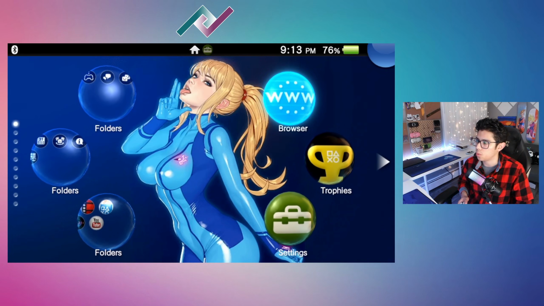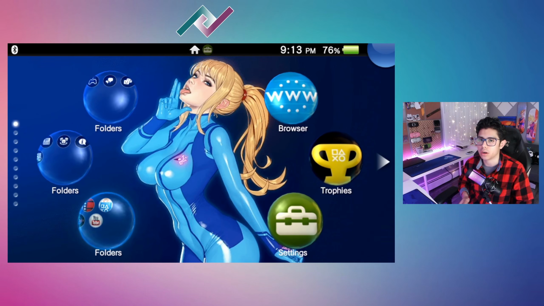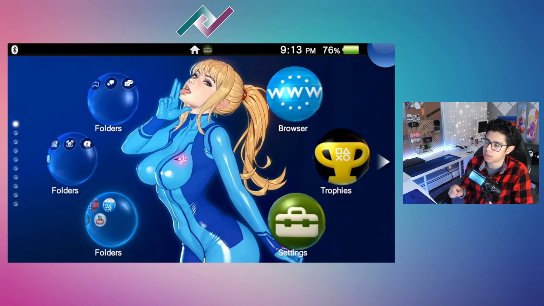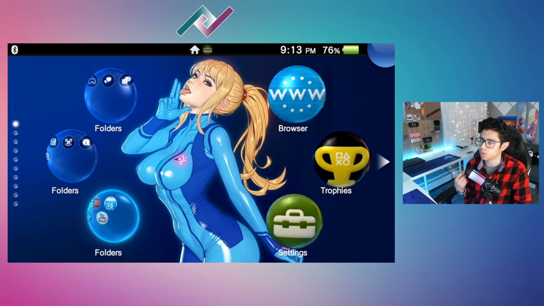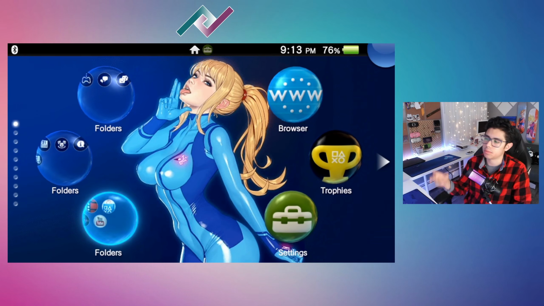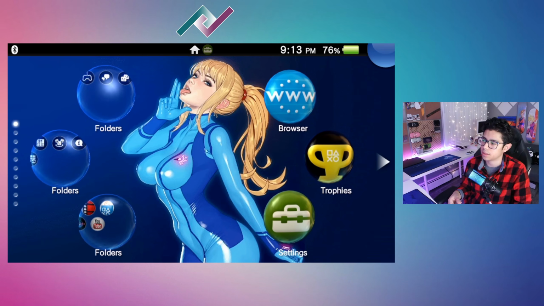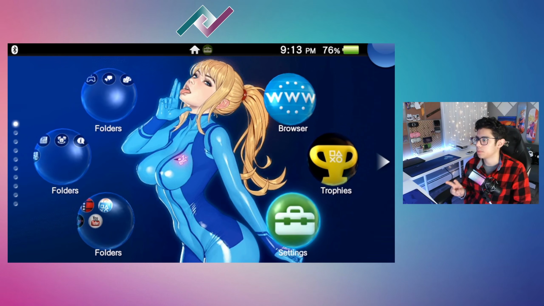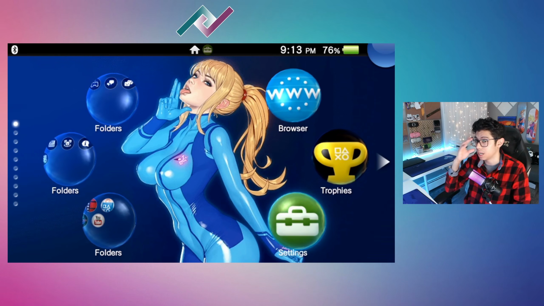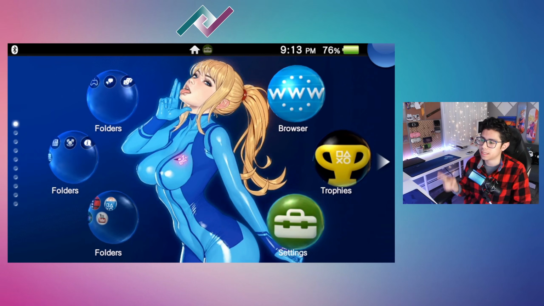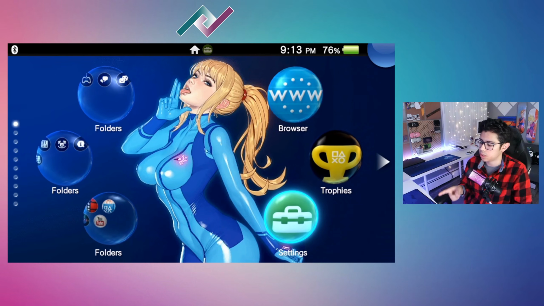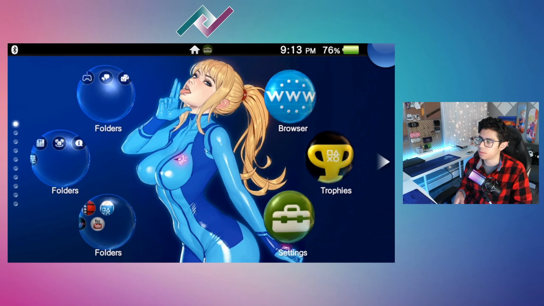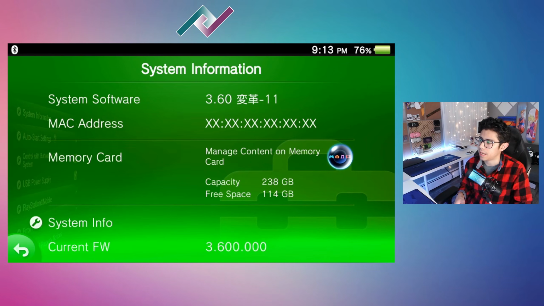And today we'll be talking about our SD card, a very important piece of hardware on our PS Vitas that stores all of our information, all of our games, all of our themes and plugins. And the two big problems that I'm sure a lot of you are having is, number one, that the free space on my SD card is incorrect on my PS Vita. And for some reason, the free space is not the same as when it's connected to the PC.